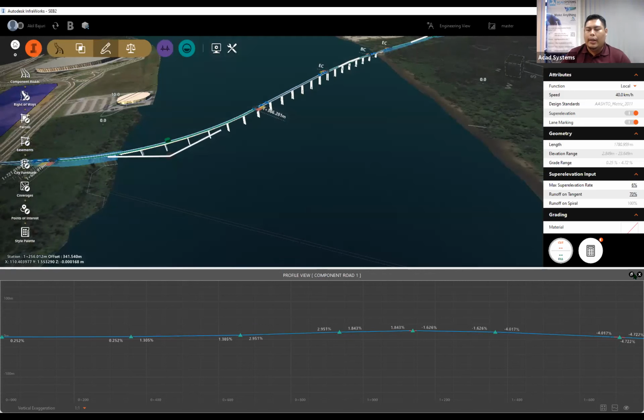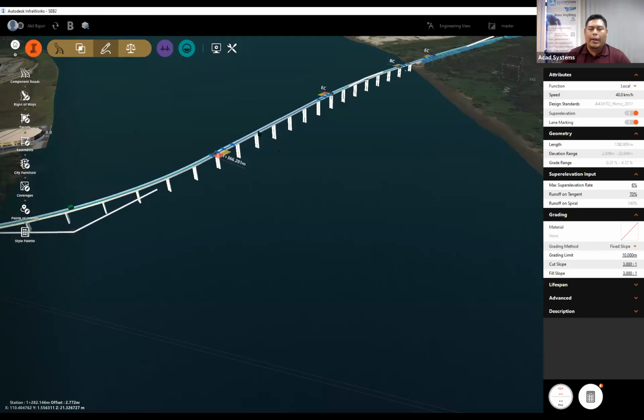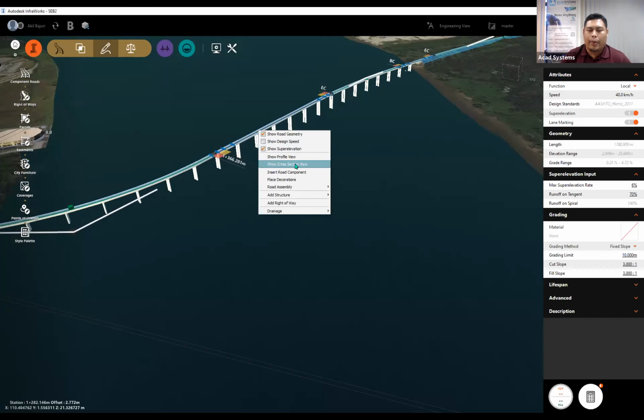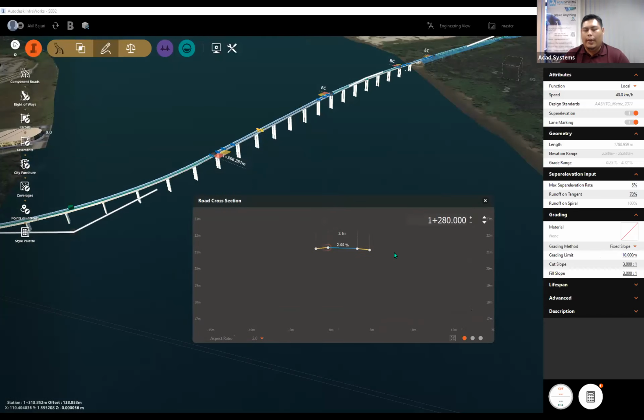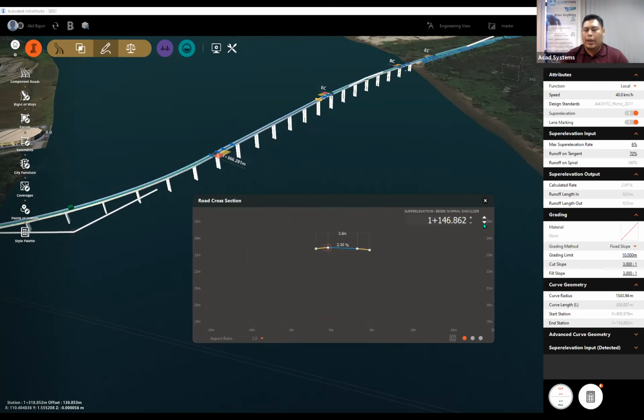Other than this profile view, what you can find here is the cross-section view. This is very crucial for all of you who are involved in this design. It is not just the road design, but it will help you to define the road design with super elevation, and you can have a cross section based on the station that they propose. We can control the increment for 10 meter, 20 meter, 30 meter, and so on. It helps you out to create a proper design.